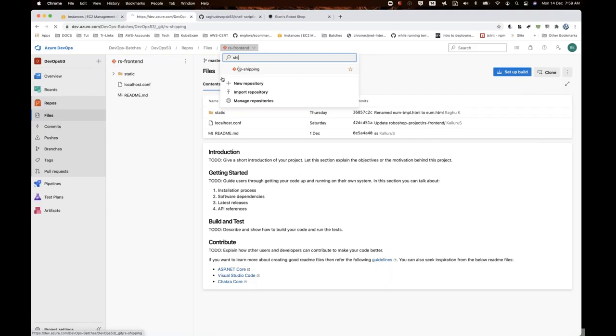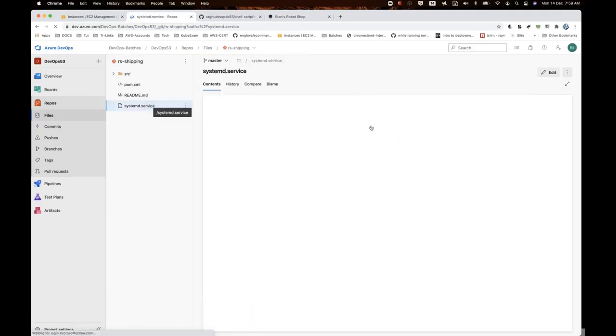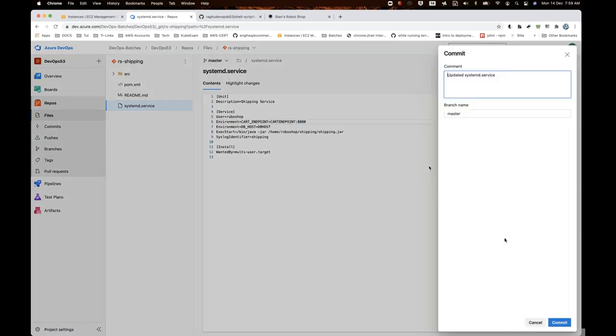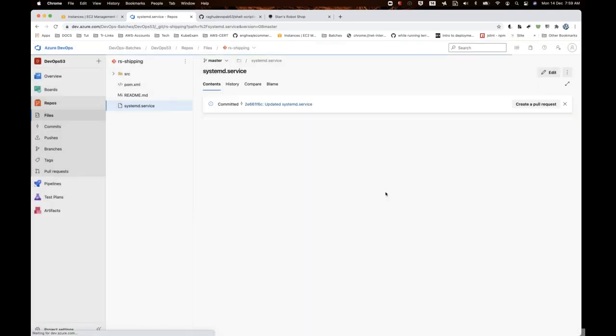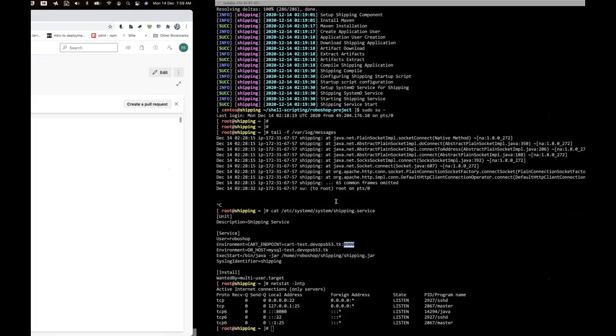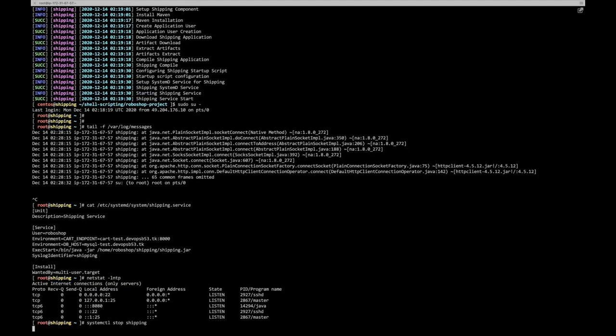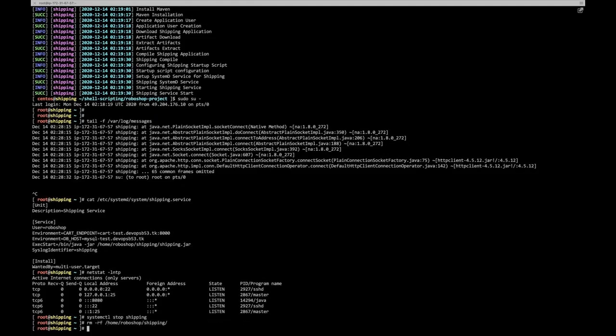Shipping, right? Systemctl stop shipping. rm -rf /home/roboshop/shipping. Let it clean up. I clean up everything so that it pulls the latest code and runs it.